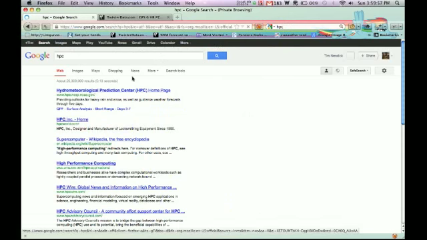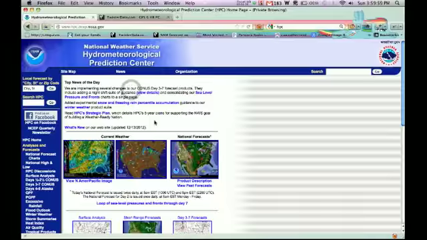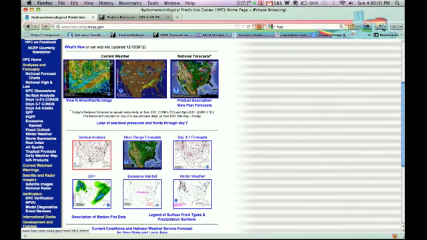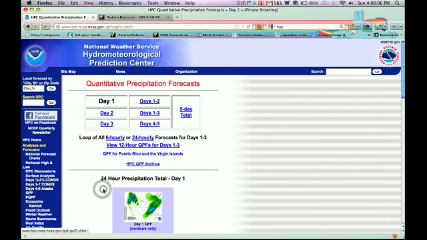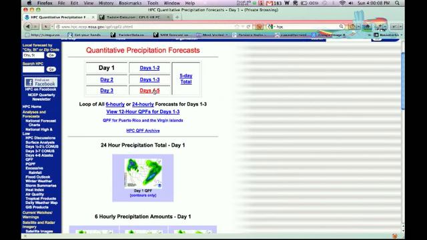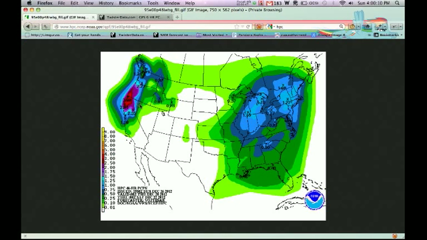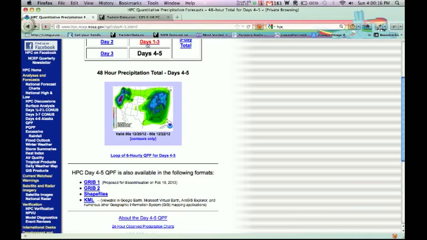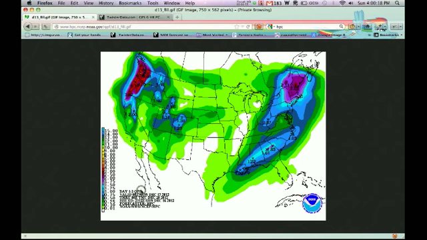I look at the HPC now, and the HPC does lots of things, but I want to bring your attention to two things. First is the quantitative precipitation forecast down here. So I'm just going to look at days 4 to 5, for instance, which is your time period. And we see that that storm is really expected to kind of intensify as it moves east. And as a matter of fact, we can look the day before and really see that that is the storm's legacy.